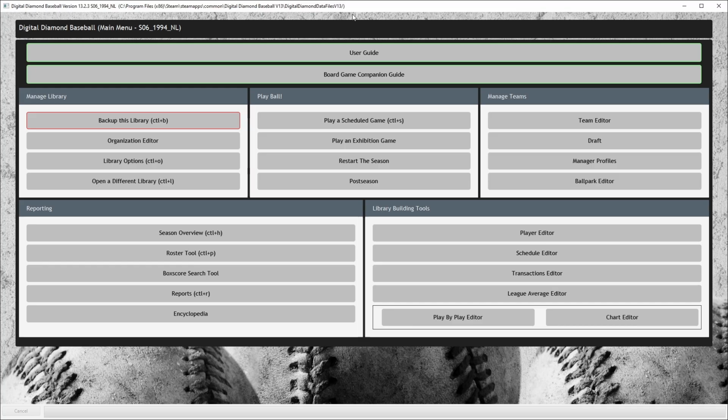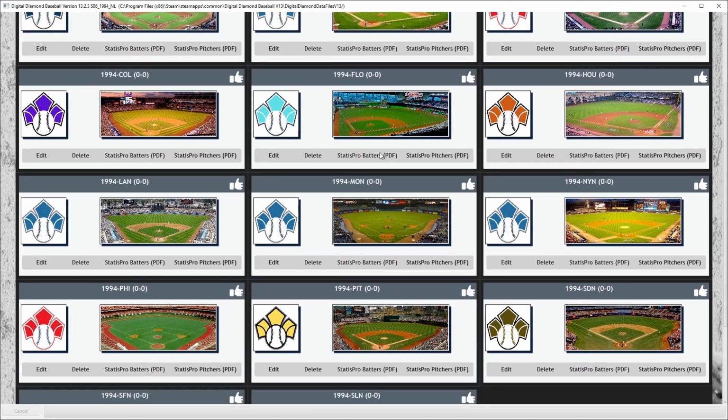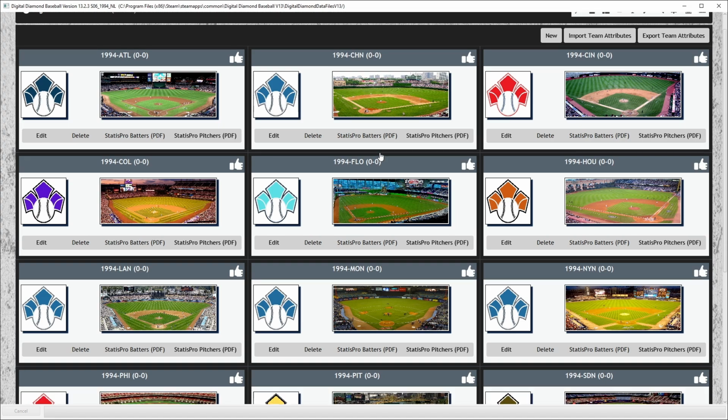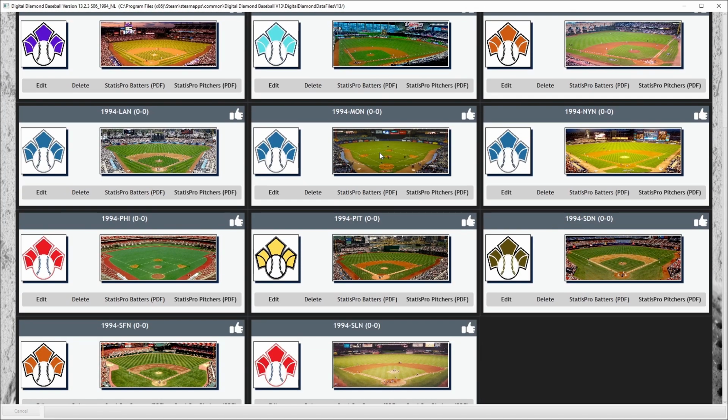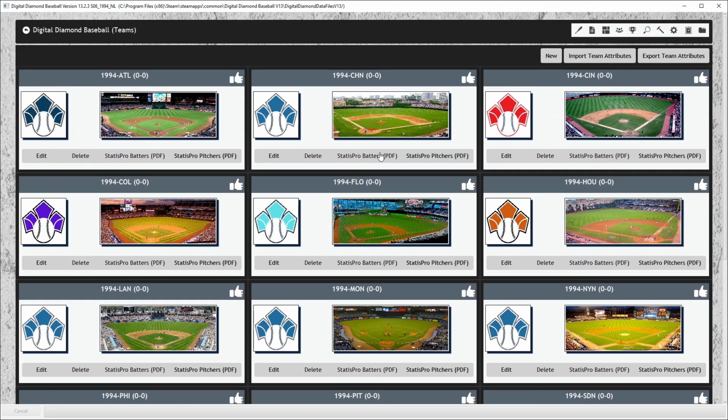We have teams, still the NL teams here. My thought is, if I look at the team editor, here are all of the, in 1994, we were up to 14 NL teams. And I think what I'm going to do is leave them here just as free agent buckets, and I will add our two teams. So the first thing I need is to make some ballparks and move some files over to do that.